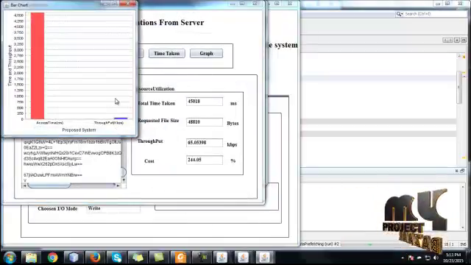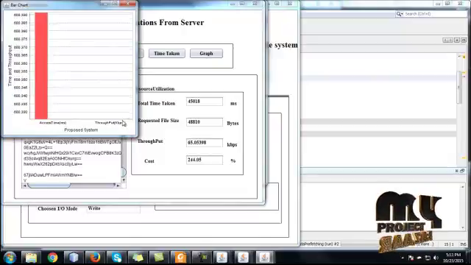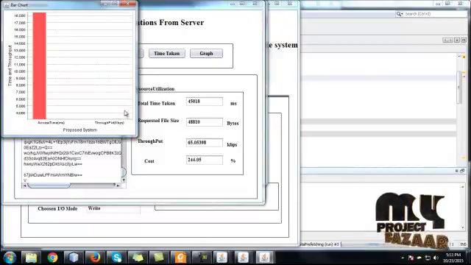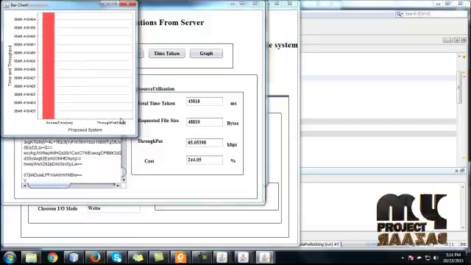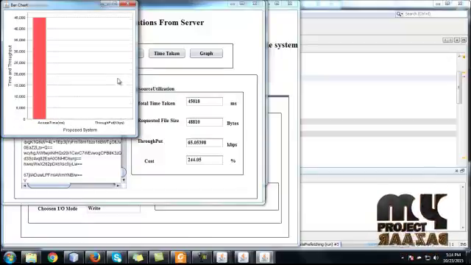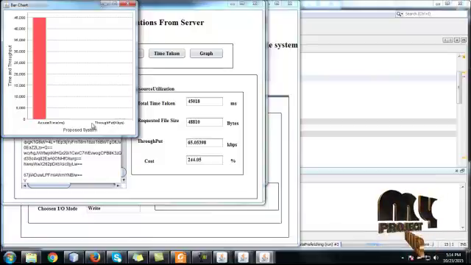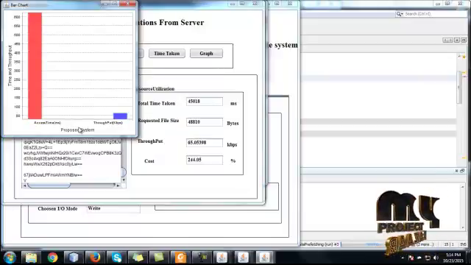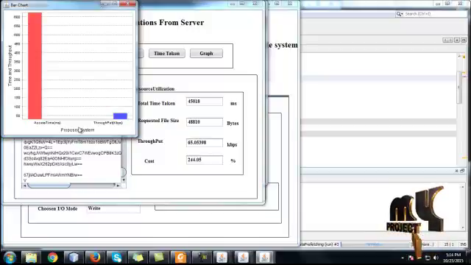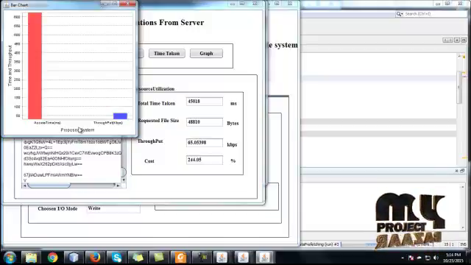Then by using that, here we are calculating the throughput, and then the access time and throughput for the existing and proposed systems for our data prefetching process. This is the complete demo of our process. Thank you for watching.